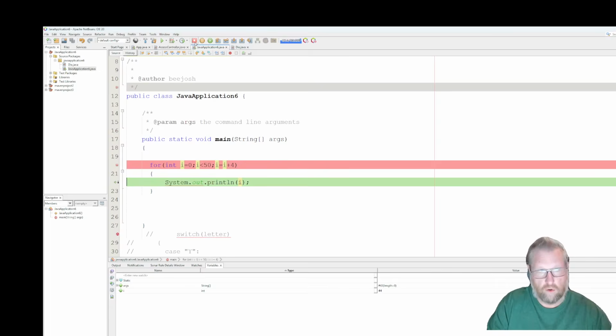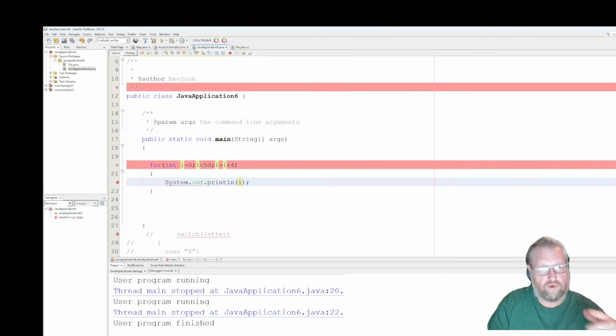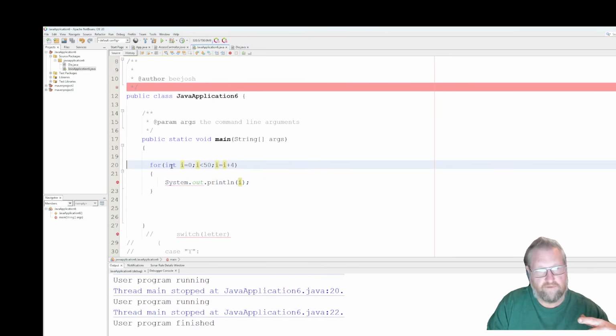So the for loop, the beauty of it is that it's everything all put together. It's your counter that's scope protected, and your condition that's scope protected, and your accumulator that's scope protected.